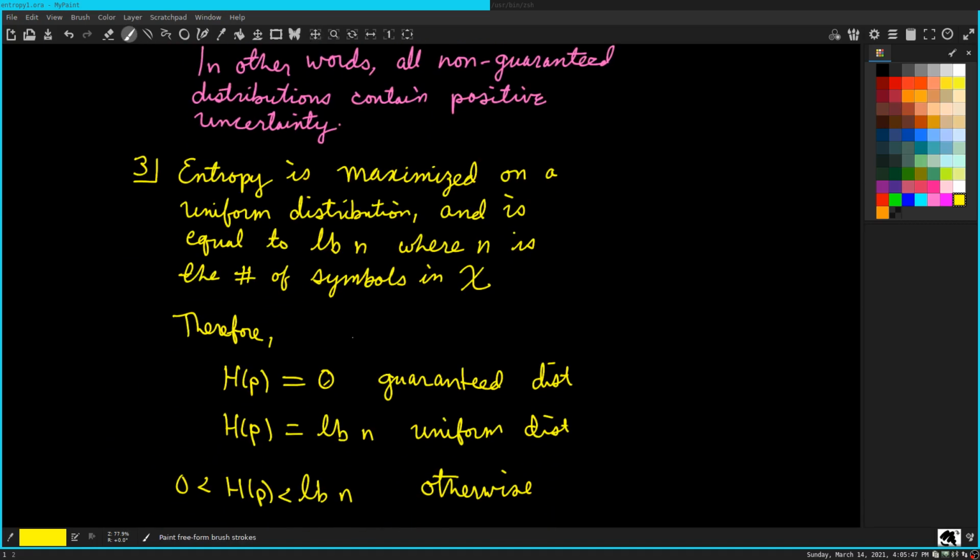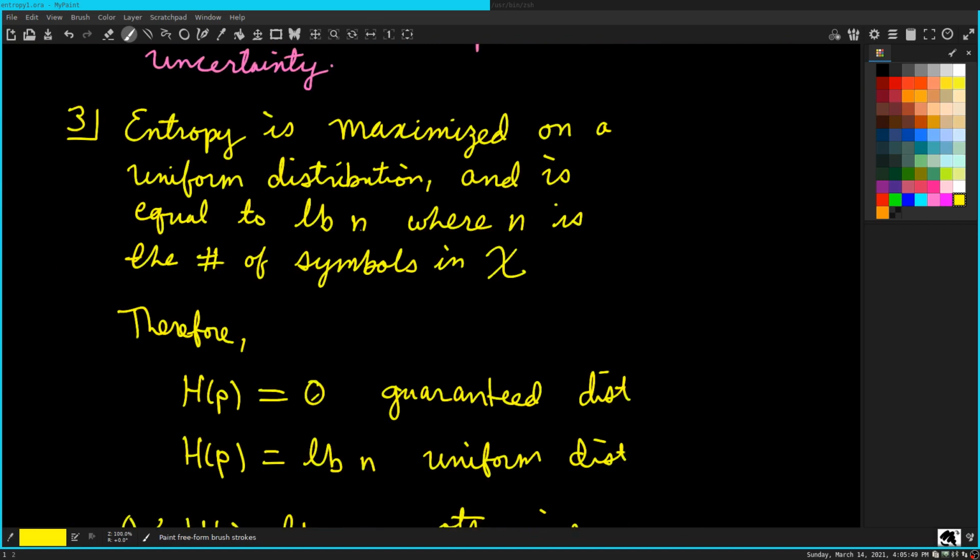Okay, and this is a sharp inequality, meaning that if you have any distribution which is not a uniform distribution, it has an entropy that is less than log of n. That's important. So, in particular, if you have some distribution and you can prove that its entropy is equal to log of n, where n is the number of outcomes, then you can conclude that it's a uniform distribution.